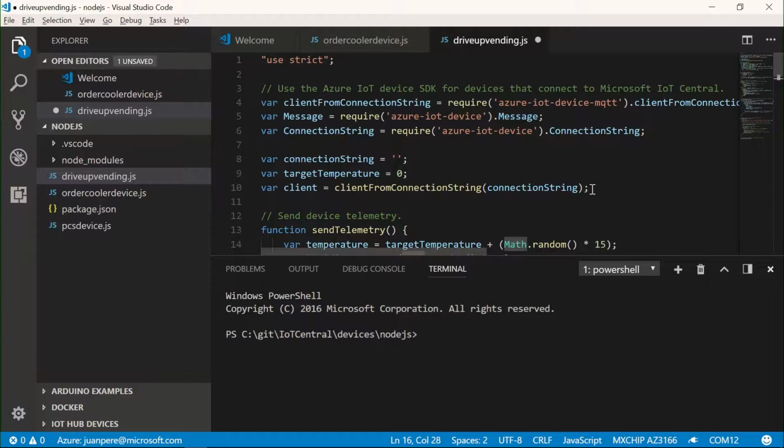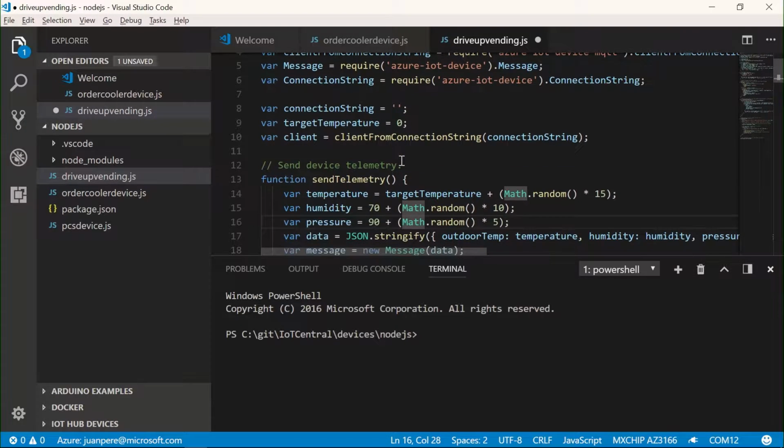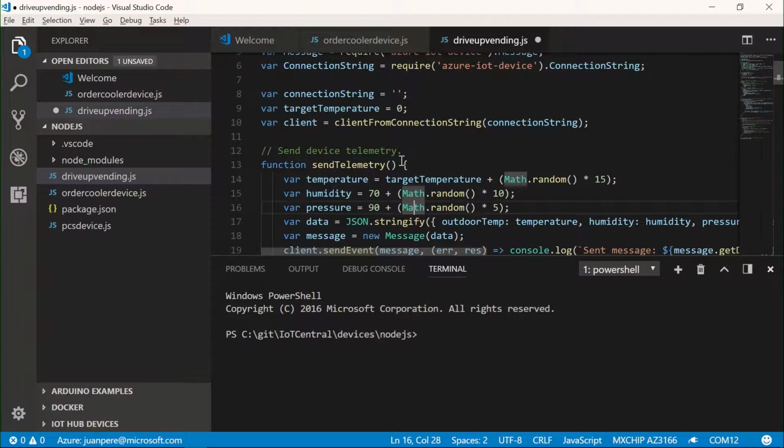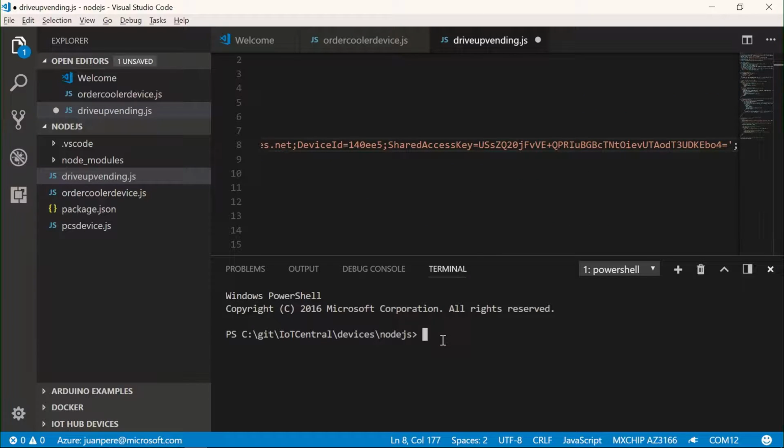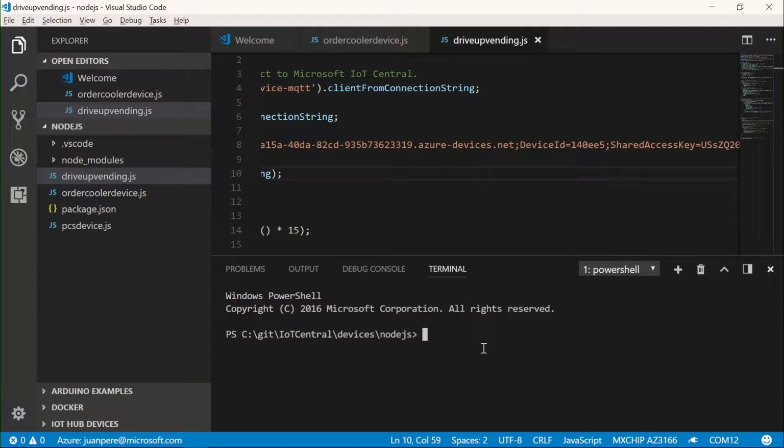So I have a piece of code ready here, which is very simple Node application using the Azure IoT SDK for Node. And it's basically sending telemetry data, the temperature and humidity expected, and will be able to respond to some commands, like the fan speed, for example, or others. I'm going to paste that connection string here to allow my device to connect to that instance of IoT Hub and hence connect into my IoT Central solution. And what I will do is run that drive up. I need to save the file. And I will start the file here.